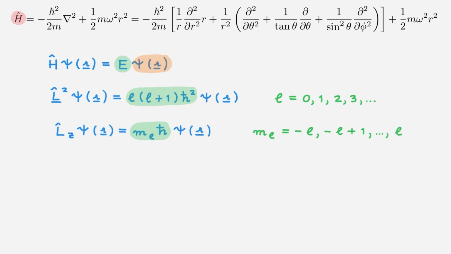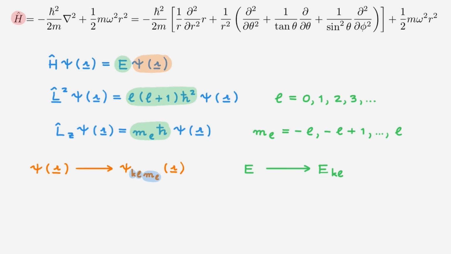Another important result from the videos on central potentials is that the common eigenfunctions can be labelled by the three quantum numbers k, l, and ml like this. Now, l and ml are the quantum numbers associated with orbital angular momentum, and k gives us the energy spectrum for a given l and ml. We can also find that the energy eigenvalues can be labelled with k and l, but that they don't actually depend on the ml quantum number.